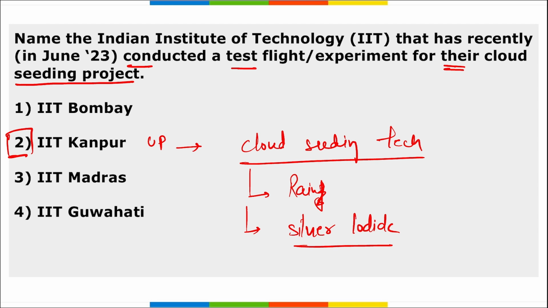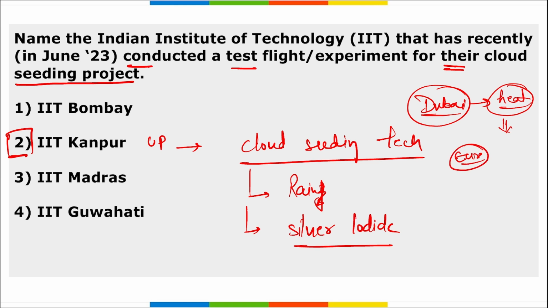The clouds or the water vapors becomes heavy and they start to rain. Correct? So these chemicals, silver iodide, dry ice, salt or other elements that are used, they will do rainfall when they are sprayed into the cloud, and that is your cloud seeding technology. Dubai last year used this cloud seeding technology to do rain during the heat or during the summer season last year. Then European nations, they used to do this. Even China used this technology in order to provide irrigation during last year during the summer, right? When there was a drought going on in China, they used this technology for rainfall.